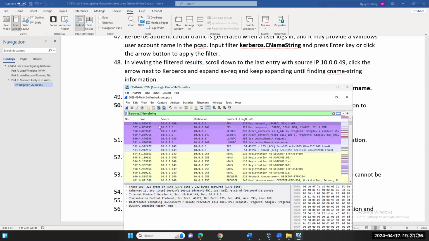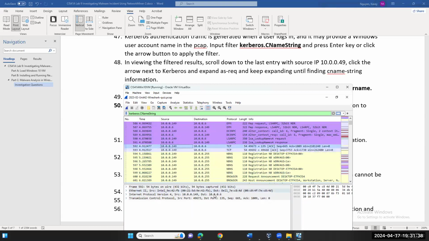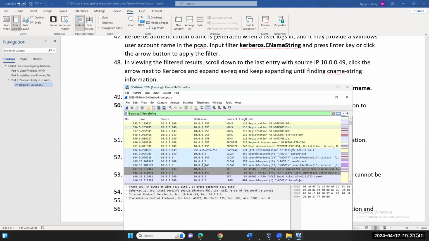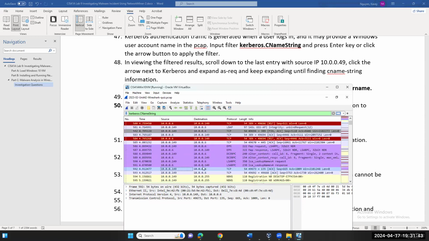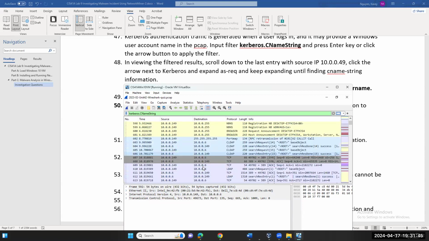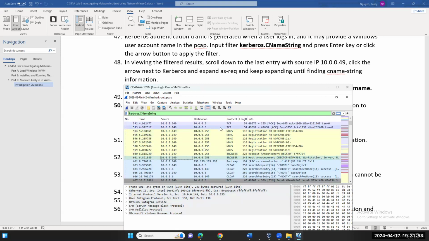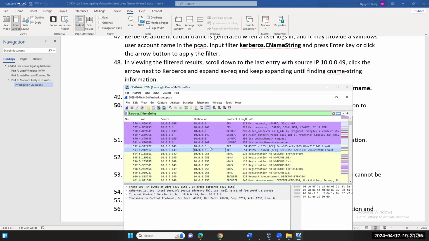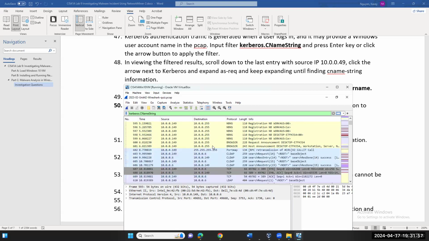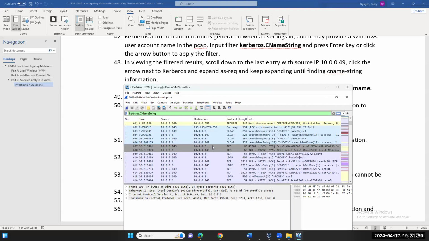So this packet might not have it. Oh, that's not the right one. Let's find the TCP.